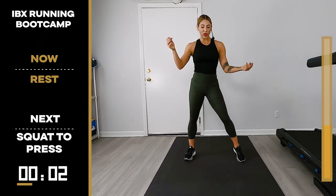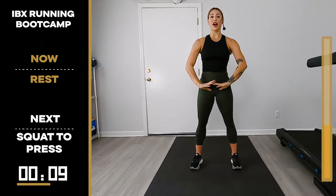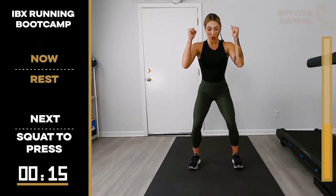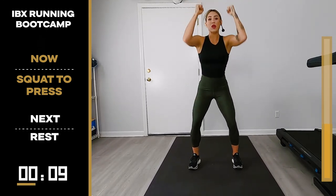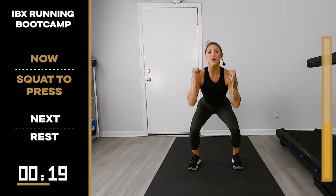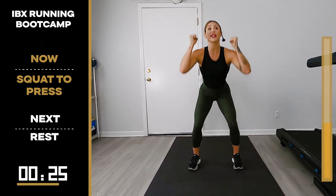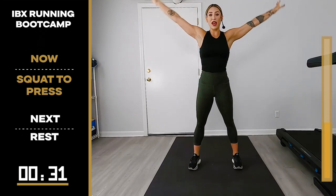15 seconds. Round 3. We got 2 more. 2 more, that's it. Squat and press. We go in 10. Good, that's important, right? Let it go. 5, 4, 3, 2, let's go. Down, press up. Down, press up. Keep squeezing. Good. Remember, you can go faster than me. You can go slower than me. You got 30 seconds to keep your body moving. The only thing you can't do is stop or quit, right? Good. A few more. Keep that breath going, right? 10, 8, 6, 5, 4, 3, 2, 1.